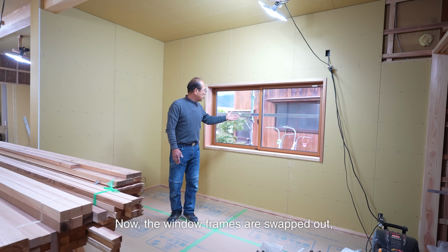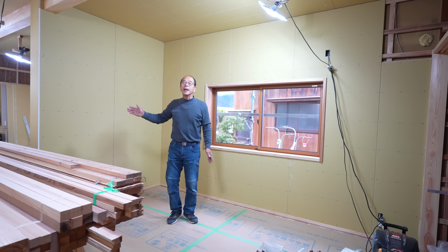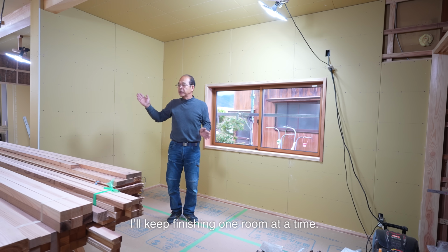Now the window frames are swapped out, the extensions are installed, and the drywall's up. I'll keep finishing one room at a time.